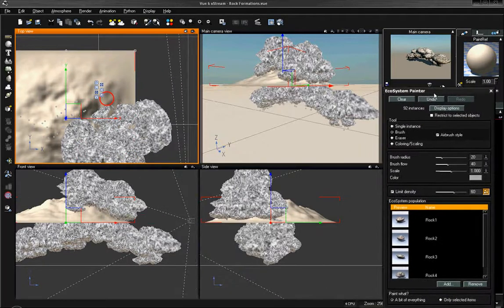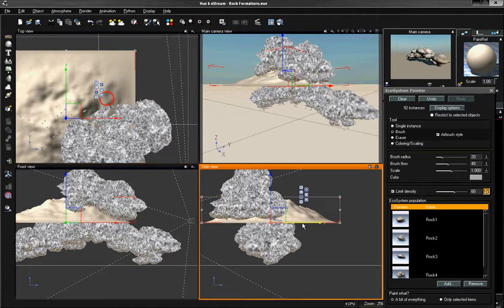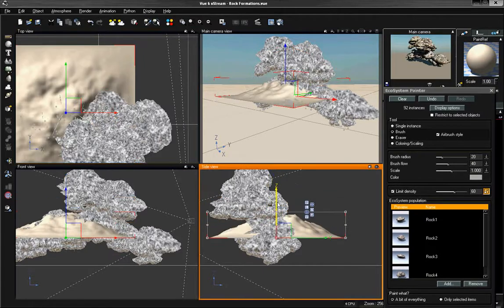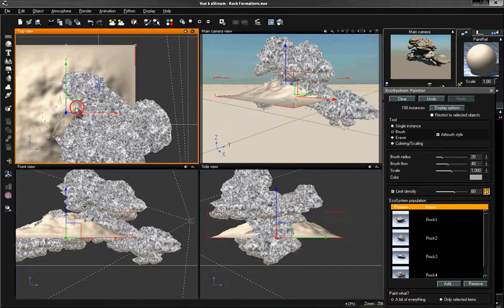And I'm going to move our ecosystem painter over to the side so we can see all of our different views, because we will need to adjust the overall position of our terrain. And since the top view is locked to our painter, and we are unable to modify the object within that top view, we're only able to paint. It's much easier this way just to move it off to the side and have access to everything, and that way you don't need to close out that painter and keep opening it, turning it off. It makes it a little bit easier.